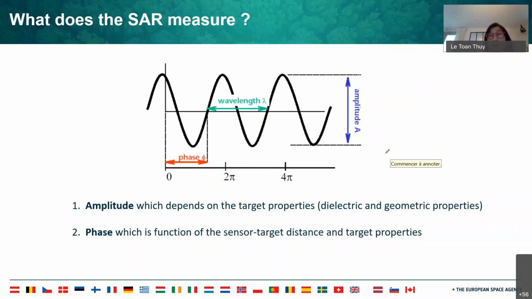And so we can measure the amplitude, the phase, and we can also measure the time of the different signal, like the radar of the police for a car, for example. And so we have the amplitude, and our intensity is amplitude squared. And you have the phase, and usually we call them intensity or power, and the phase.